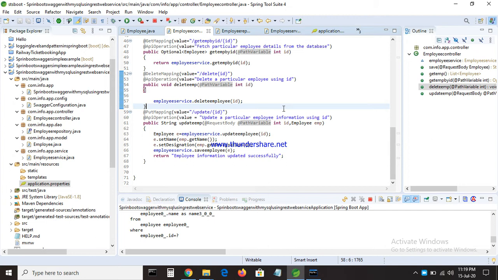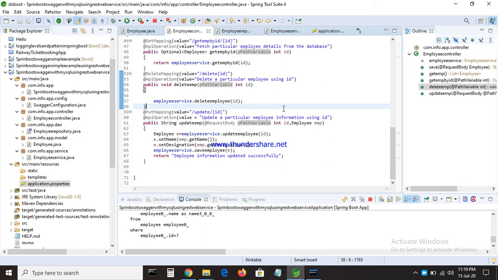That person wants to know what things are already implemented in this project. That's why we make documentation of every controller whatever we need. For that we are using Swagger API. There are a lot of documentation APIs, but we are using Swagger API. Swagger API is used to create documentation for every REST web service or every REST path.